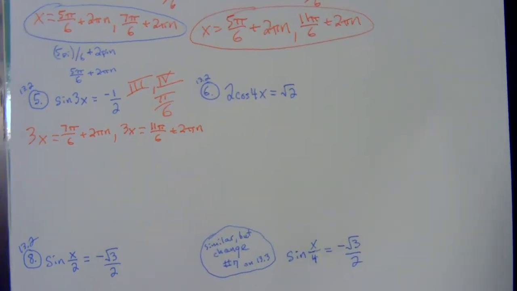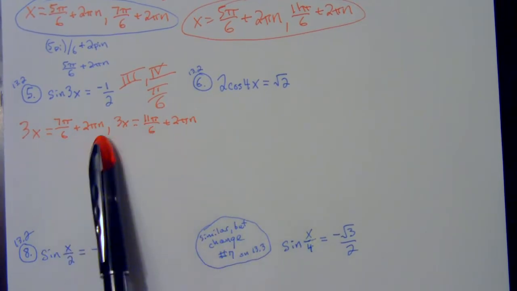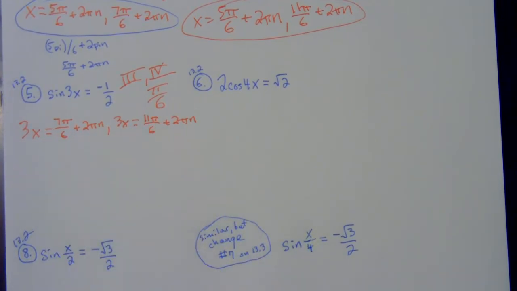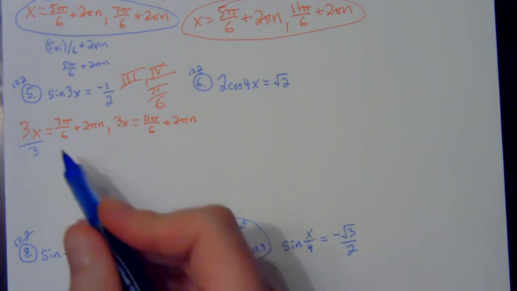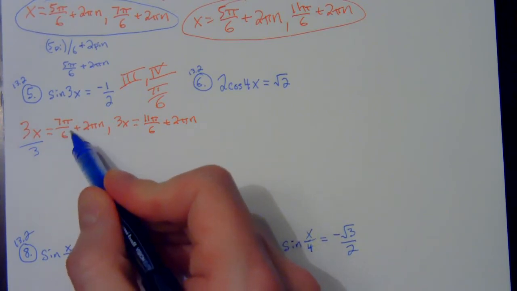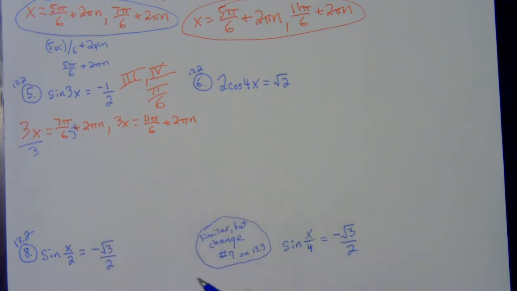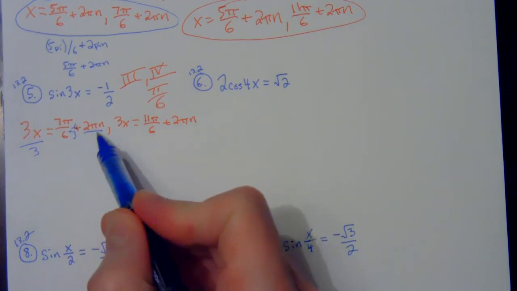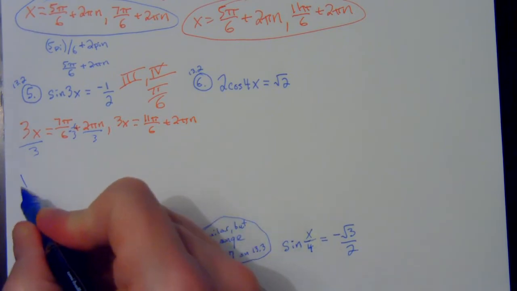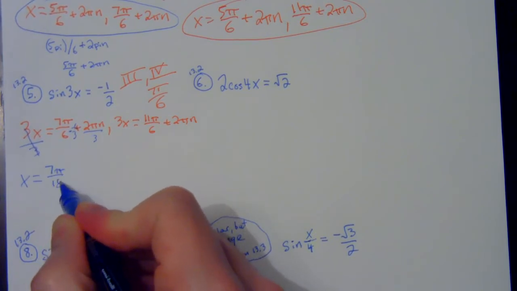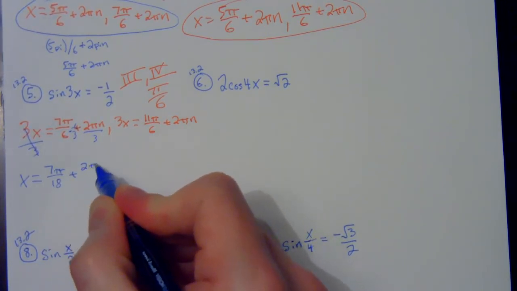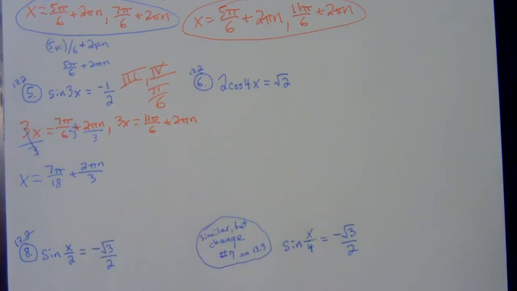So that's pretty much the same thing that we did on the last two, except I got a 3x equals and a 3x equals. And then you're going to solve this equation for x. So if you have 3x equals 12, you'll divide both sides by 3, you'll get x equals 4, right? Well, here, if I have 3x equals something, I'm going to divide everything by 3. Now, when I divide a fraction by 3, that's the same thing as timesing it by 1/3. The 3 is on the bottom right there. And then I'm going to take this thing and divide it by 3 as well. So this will give me x equals, because those will cancel, 7 pi over 18. And then now I have this plus 2 pi n divided by 3.